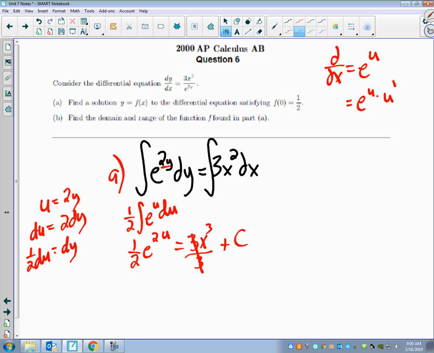If you forget the 1/2 part there, you're going to miss a point for your antiderivative. But if you continue to use your plus c and you plug in the initial value and you solve for y, you can still get those other points. So don't let something that's hard to integrate make you miss the whole problem. Just keep working in that problem. So now what would you want to do? You want to solve for, oh, why did I put u? It's supposed to say y.